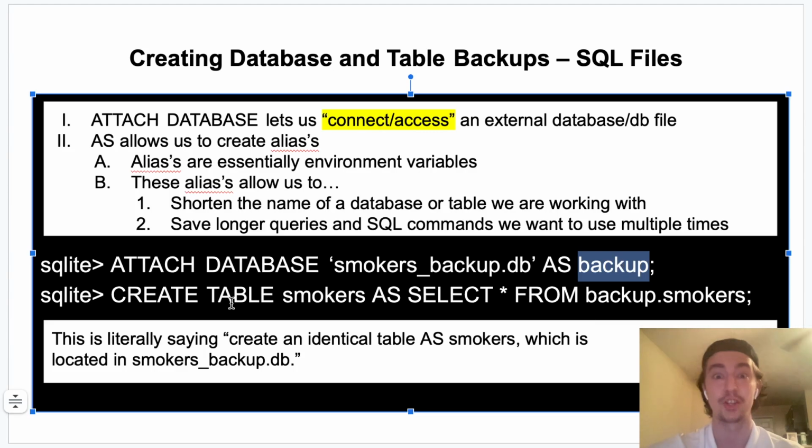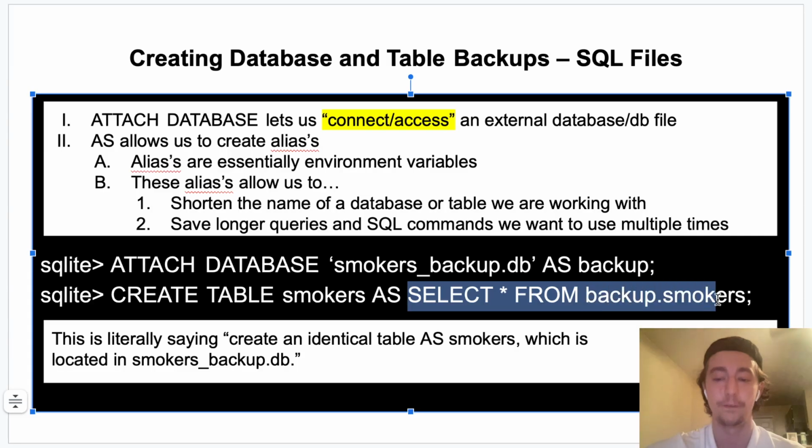Now let's actually use that attached database. We're going to create a table. And remember, we are in our smokers.db. We are not in the smokers backup. We're in the smokers.db that does not have any tables in it right now. We're going to create the smokers table again, and aliases again, as select star from backup.smokers.